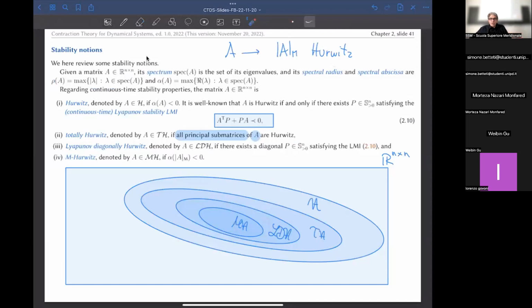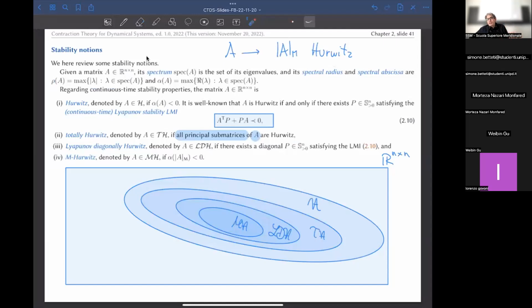So if you have a nonlinear system and you linearize it at an equilibrium, there's a standard theorem that you should all know, that if the linearization is Hurwitz, then the nonlinear system is locally stable. All right, so we're very happy. Perfect. Now, we are working with contractivity, which is a global property, or even if we were working with nonlinear stability using Lyapunov functions. In some cases, you will have to ask more of your linearization.